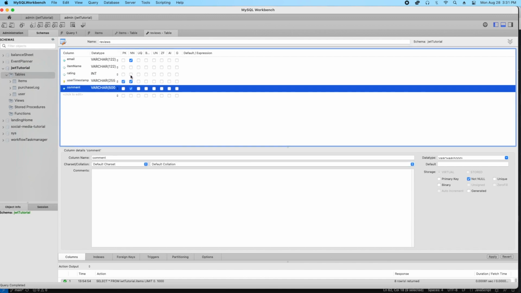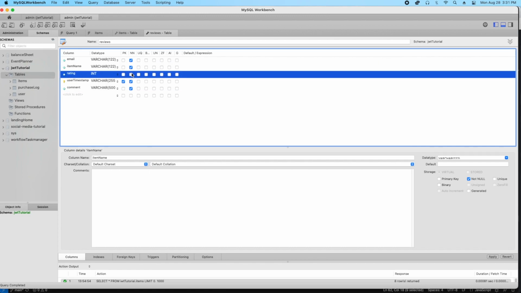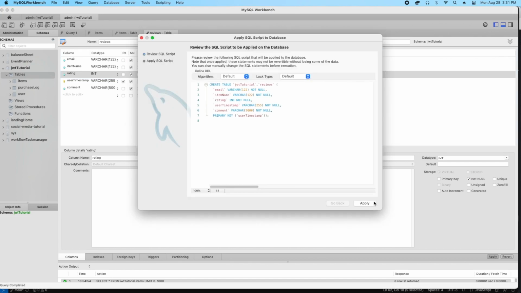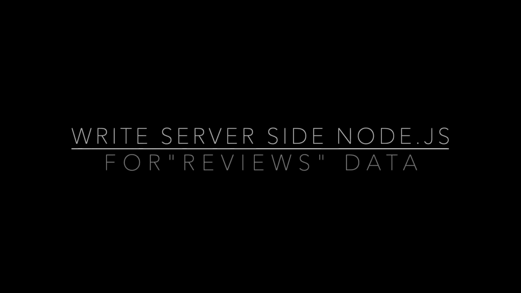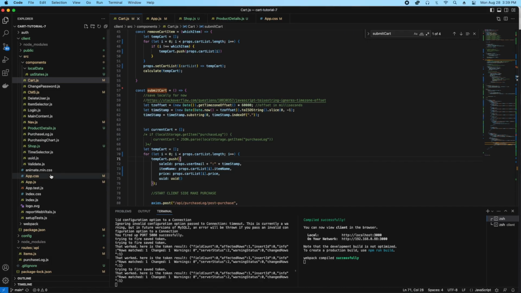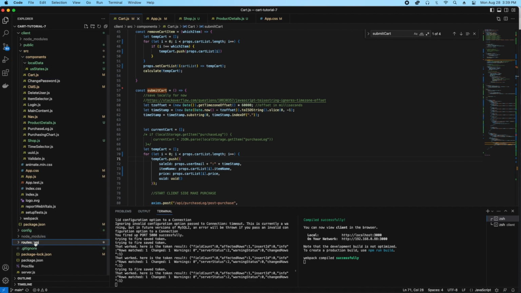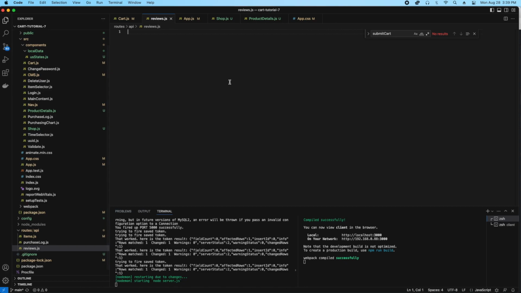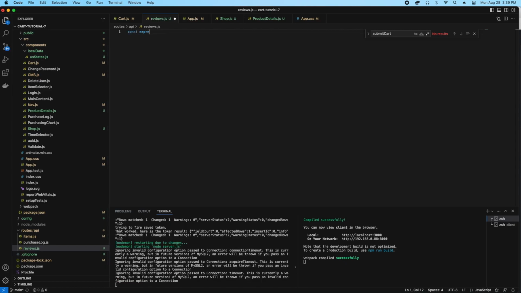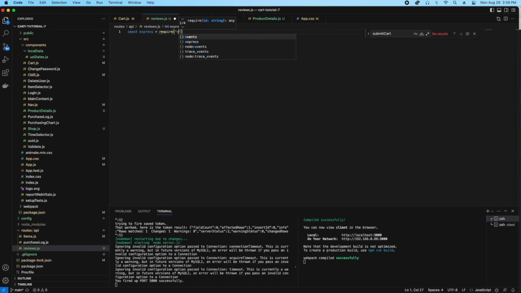Now our comments, I went ahead and said I've been encoding those in URI components so that we can skip out on all the nasty characters and whatnot. Let's go on to get the Node.js written. This is a basic CRUD system. And we're going to go ahead and do a lot of copying and pasting some of the same functions because they're really always the same when you're just doing a CRUD system.